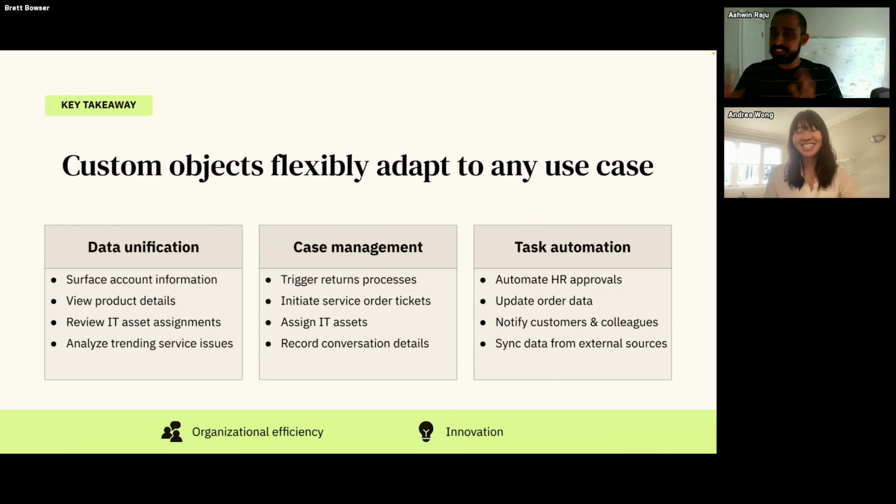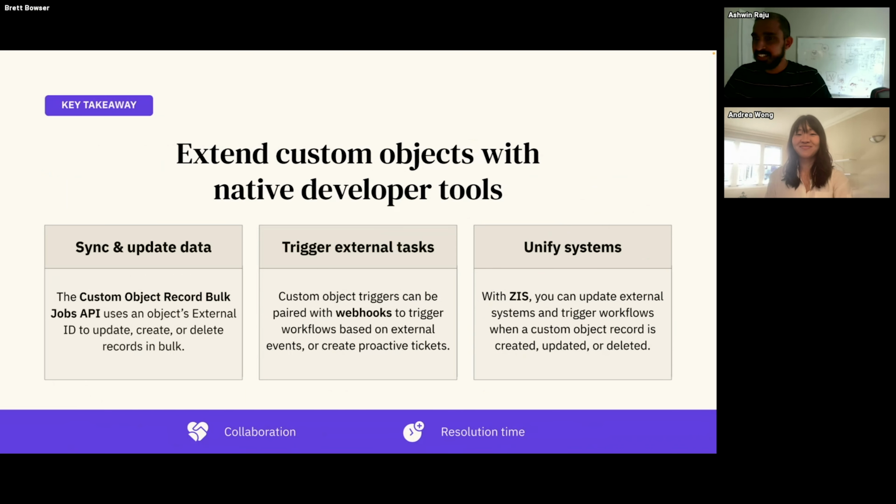All right. Custom objects, again, as I mentioned, can be utilized for a wide variety of use cases based on your business need. You've seen it used to create a unified customer view or 360-degree view. It can be built for case management solutions like warranties or returns, or it can also be used to automate your business processes within Zendesk itself. Because of their flexibility, service teams have been using it to innovate really new solutions and drive organizational efficiency within their Zendesk instance itself. Next slide, please.